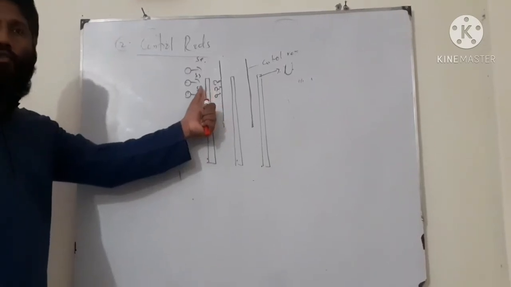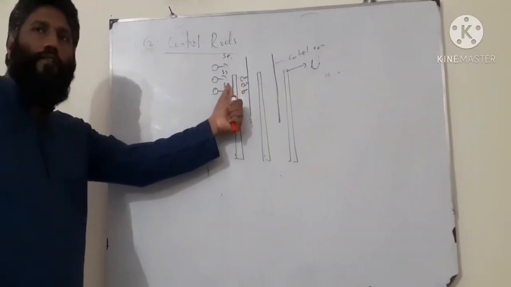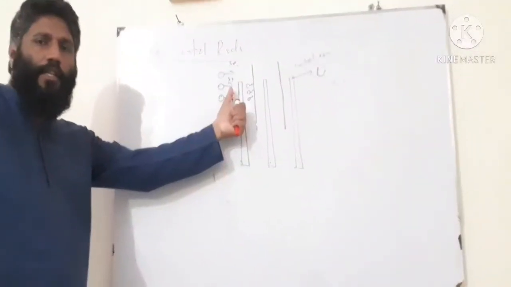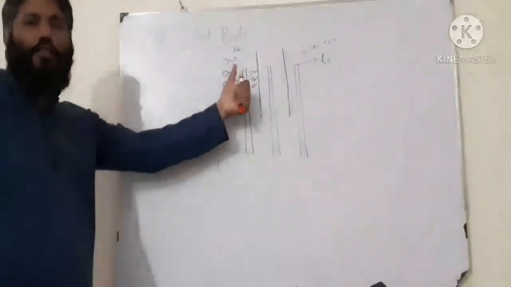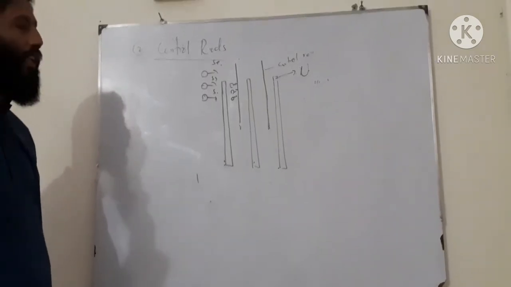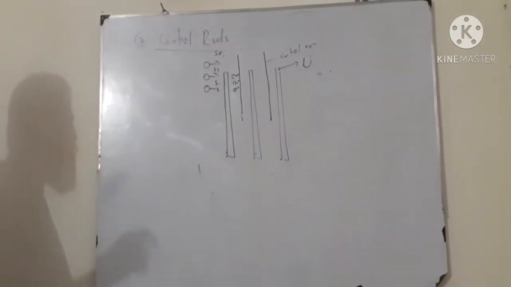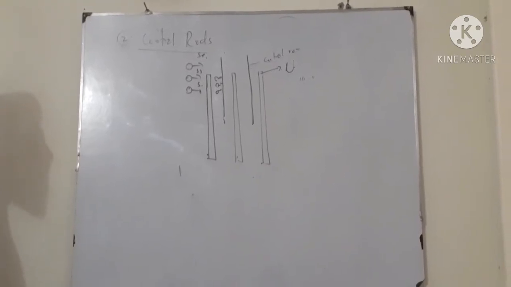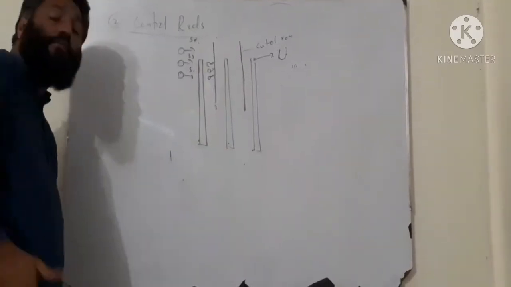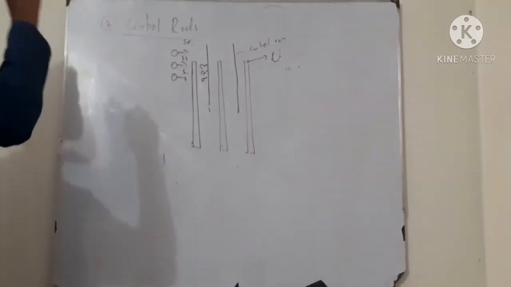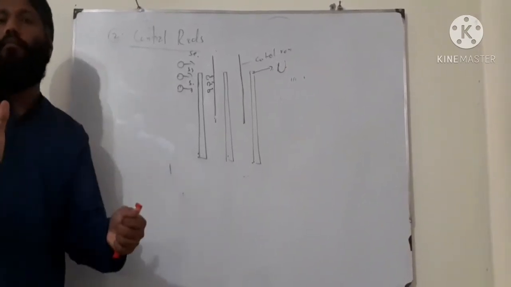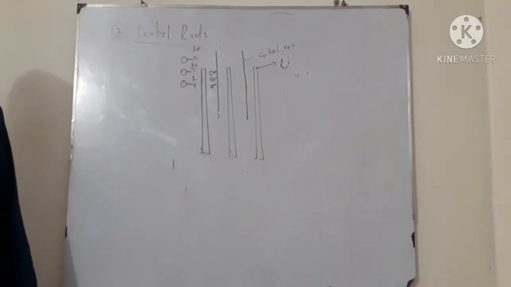You know that one neutron causes the fission of one uranium-235 nucleus. It produces three neutrons, which are called the three secondary neutrons, and the secondary neutrons should be managed. In what sense should these be managed? Out of three, only one neutron should be allowed to cause the fission of a further uranium-235 nucleus. So there are some rods made of boron and cadmium, which absorb the excess neutrons produced in the nuclear reaction and give a manageable amount of energy. They are called the control rods.